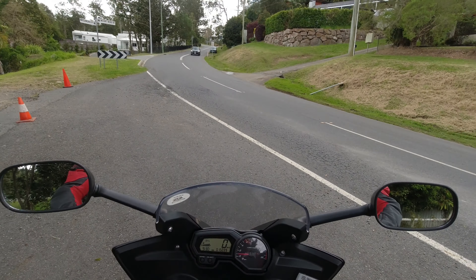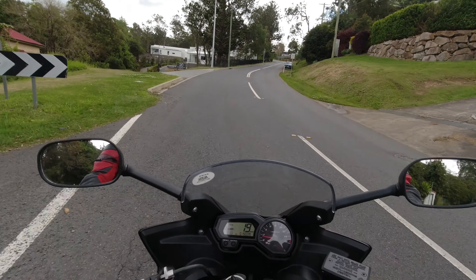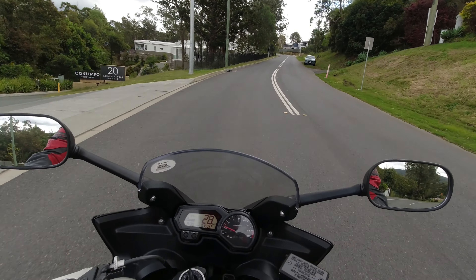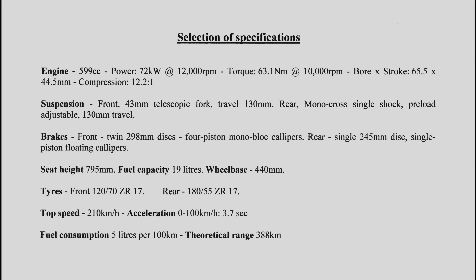First gear is very short, which is not only great for getting away quickly but also helpful for pulling away under better control with a pillion passenger and luggage on board. The FZ6 is powered by a fuel-injected 599cc 16-valve engine derived from Yamaha's R6, though it's down some 30hp on the R6's peak power. The Phaser's engine sports different cams and other internal components, tuned for better mid-range power and torque for road riding compared with the more track-focused R6.